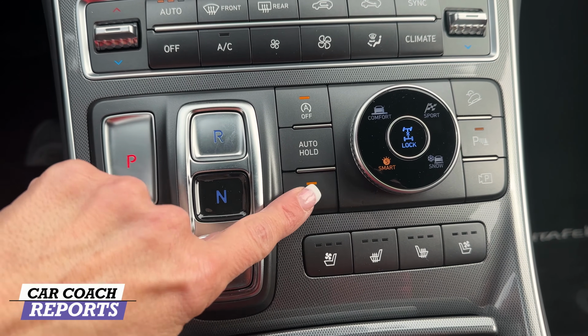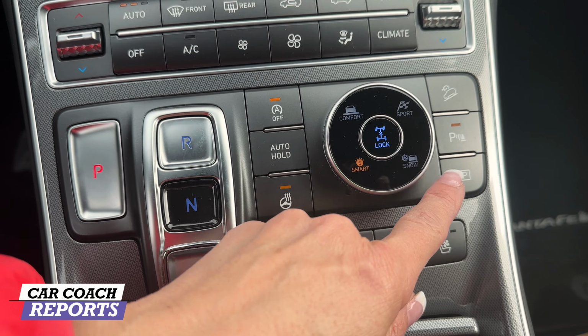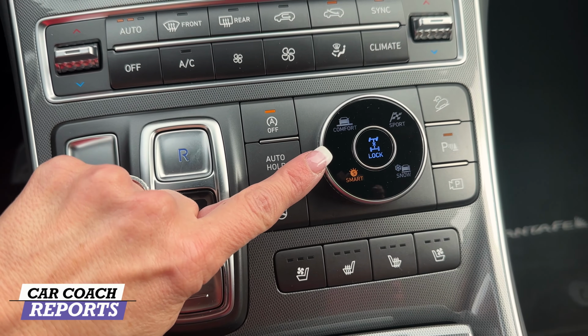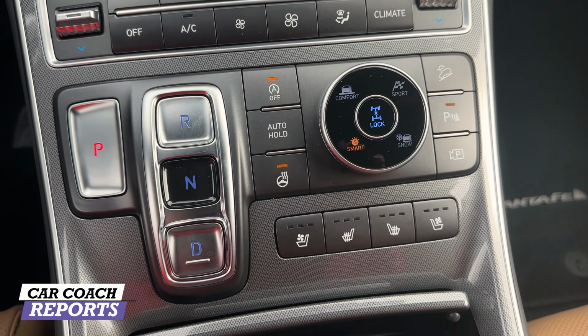Heated steering wheel, which we probably could use today. 3-stage heated, 3-stage ventilated for driver and passenger side, as well as hill descent, park assist, and the camera. If you need it, you press it right there, and boom, you can go right to the camera. This is your drive modes here: comfort, sport, snow, and smart. And if you need the locking for the differential, it's right there in the center.